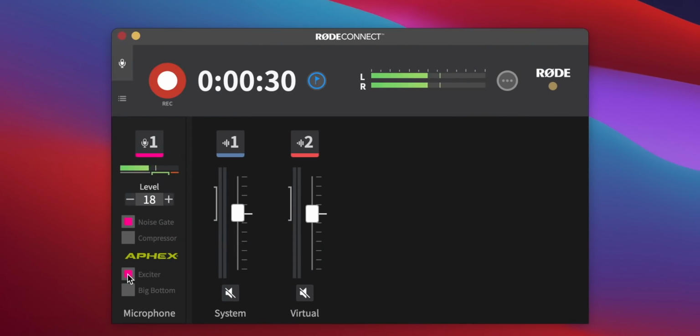Now, just so you can hear the difference, let me talk into this microphone, and then we're going to turn on the high boost, which is called the exciter. I'm not sure if you can actually hear a difference at all. When I listened to it earlier, the only thing I really noticed was a little bit of a boost in the sibilants in my voice. The sibilants are like the S's and the T's, kind of the hissing sounds. I didn't notice much of a difference there.